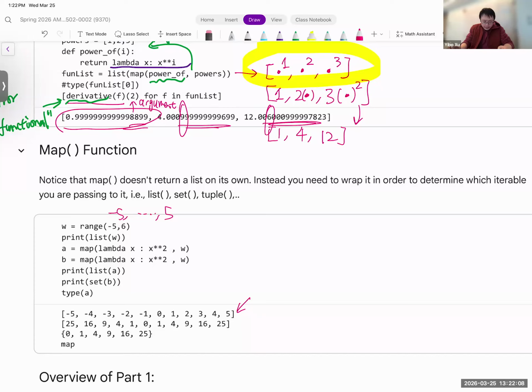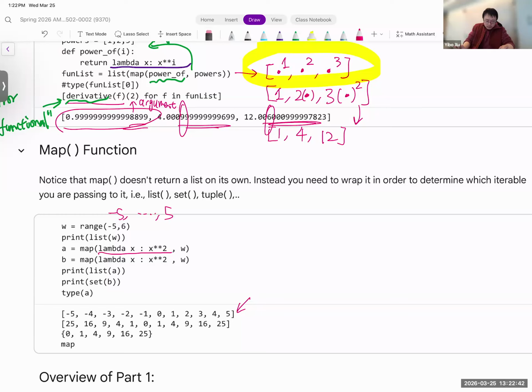Here I have A is the squaring function. The function here is squaring the input, and here I'm mapping W's to the squares. So A and B are the results of the map. And then, instead of doing the list, earlier we just did the list of the map, which is a conversion to a list. But then you can convert it to a set.